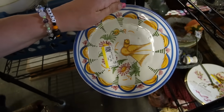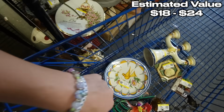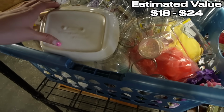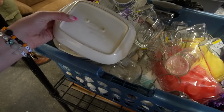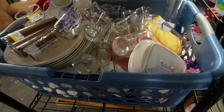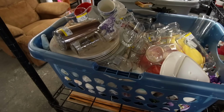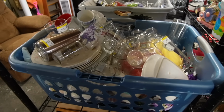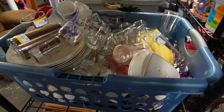That's pretty. I'll stick that in here as well. Alright, let's poke through here. It's stacked very precariously. Alright, well I don't see much on the cards, and I don't want to dig too much and risk breaking anything, so I'm going to wait until they unload some of it, and maybe something magical will appear.